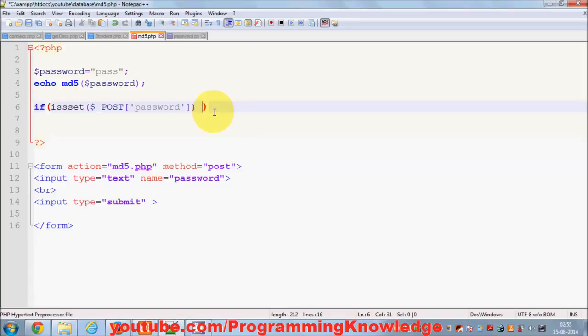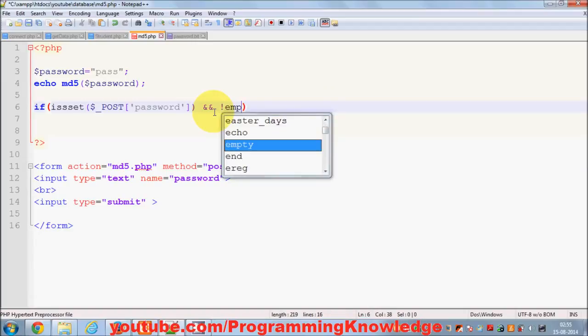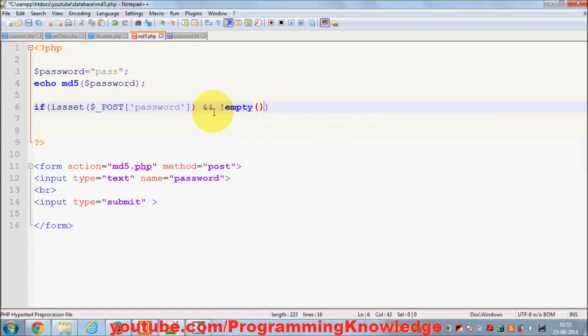So and my password is not empty, and we'll just take this post and paste it here.